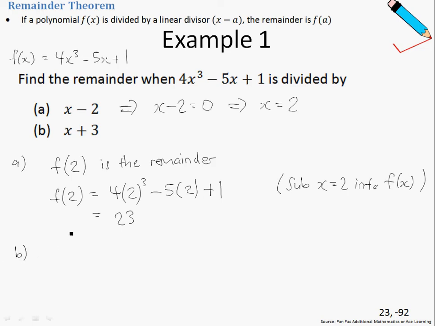One more example. Suppose (x + 3) is now the divisor. Then let's equate x + 3 to 0, and we solve that x equals negative 3. So in part b, we can say that f(-3) is the remainder.